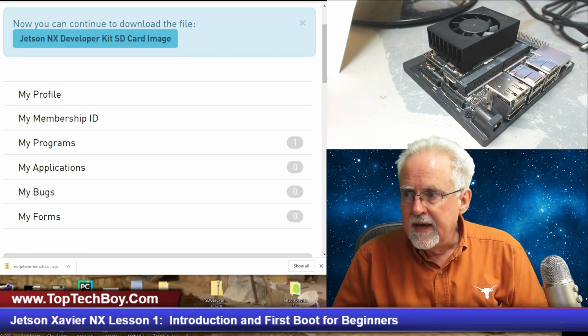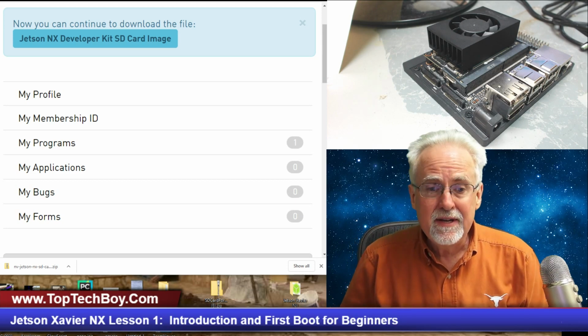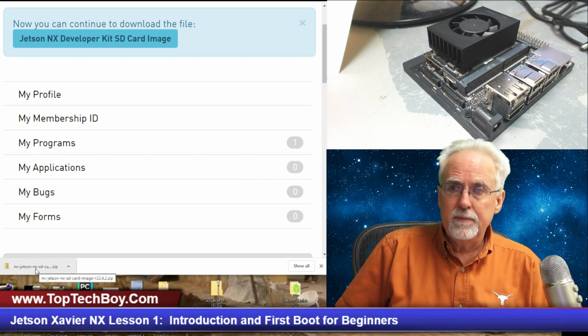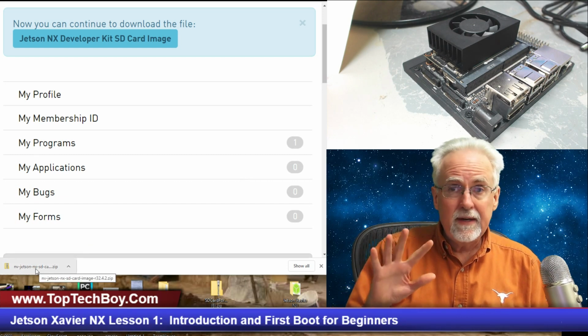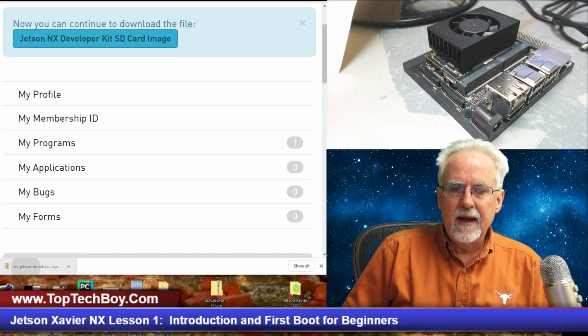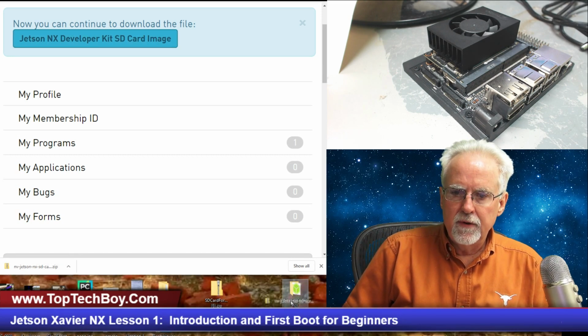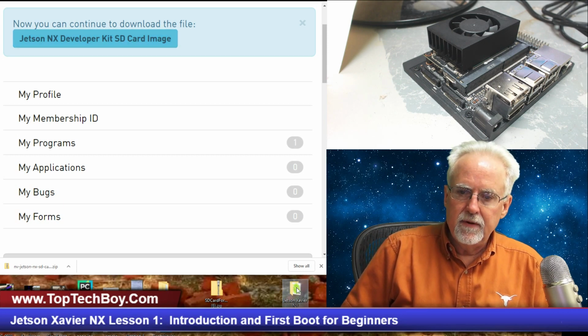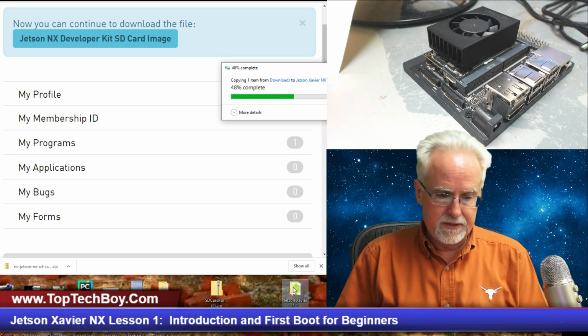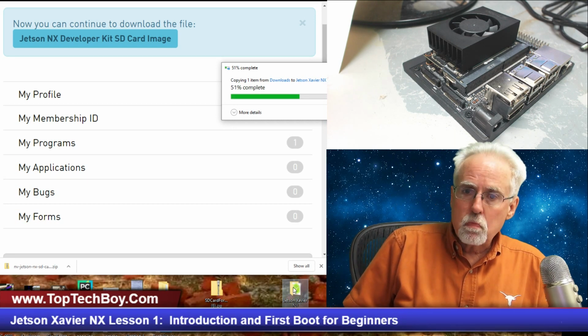And we are back, and hopefully you had as much luck as I did in getting this thing downloaded. This again is a zip folder. You will leave it in the zip folder this time. Just grab your zip folder, and I am going to move it again over to my Jetson Xavier NX folder, so I have everything together. Takes a second for that to copy.